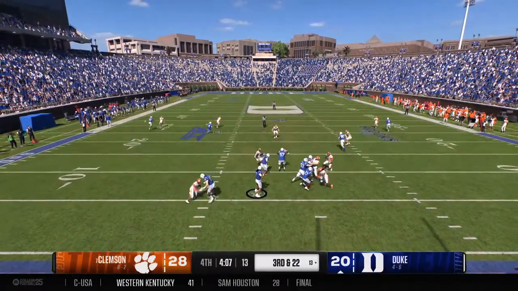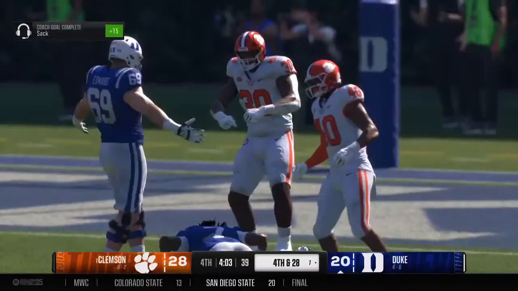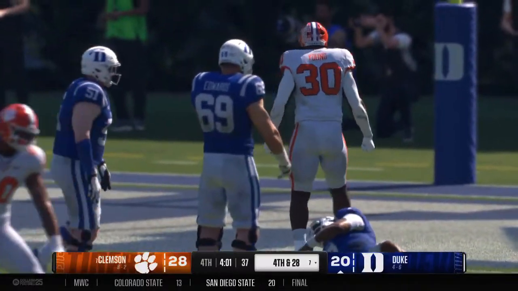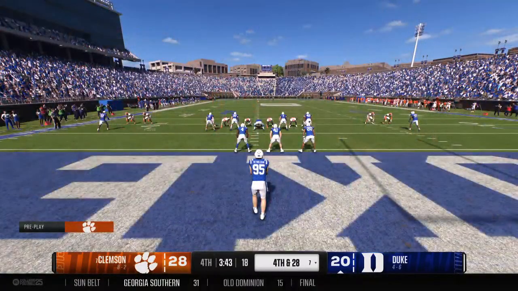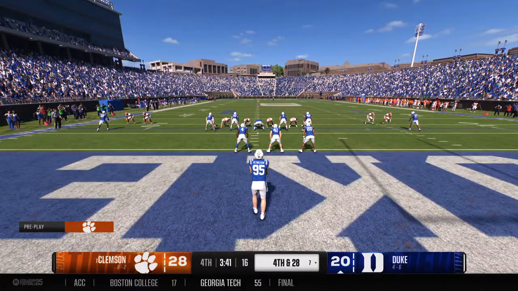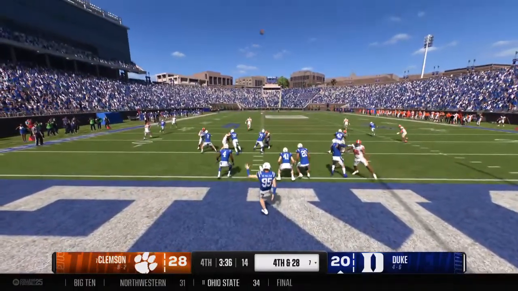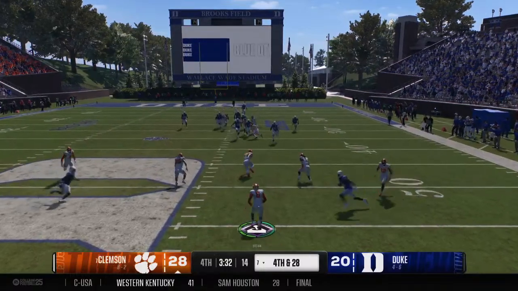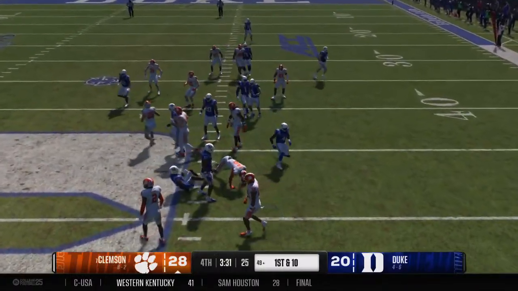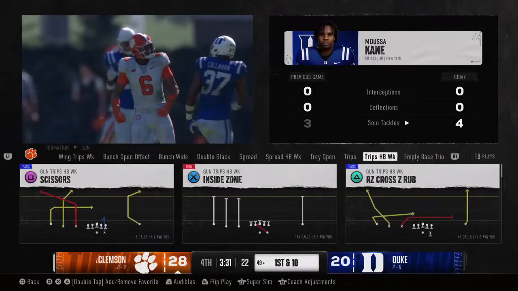On 3rd and long, hoping to throw beyond the sticks. And here comes the pressure, and there he goes down again. The defense has been so dominant up front. You've seen it in these passing situations. That's now the 7th sack of the game. He just wanted to get it out of there from his end zone. Slips through the line, and the punt team is able to smack him to the ground.